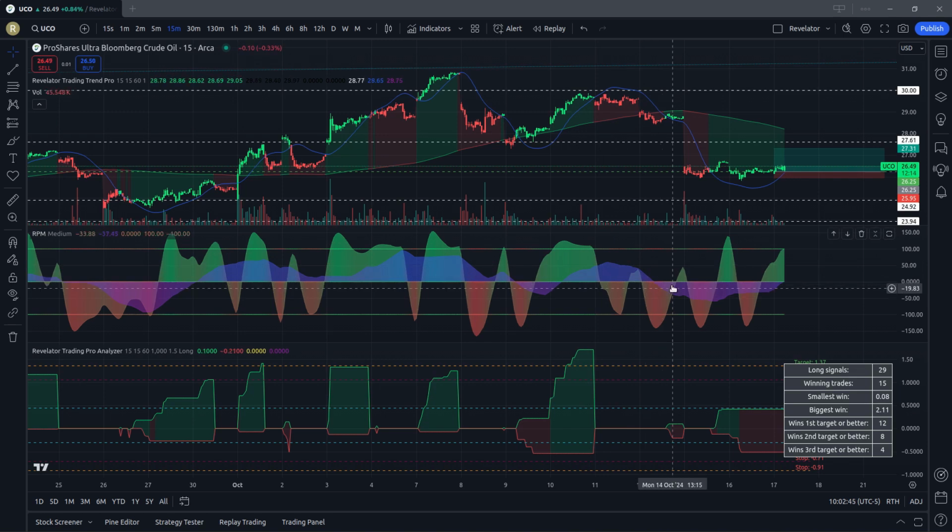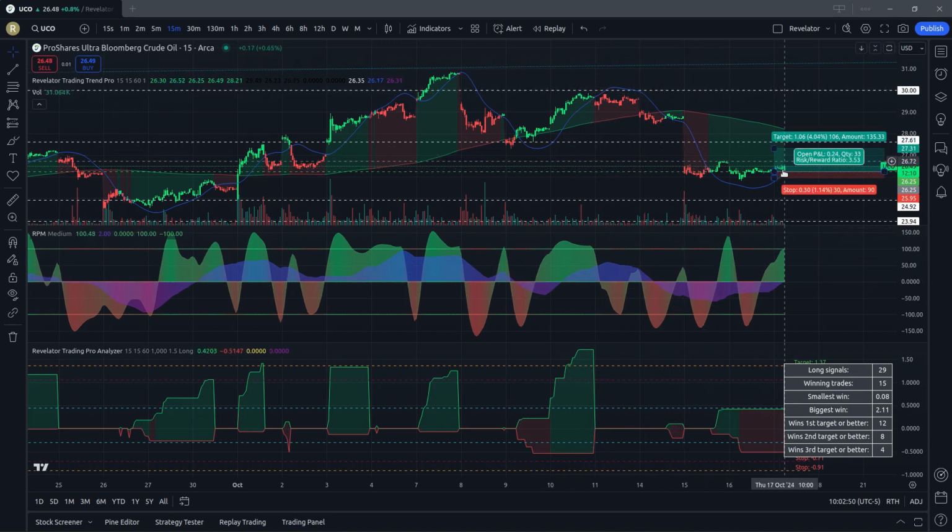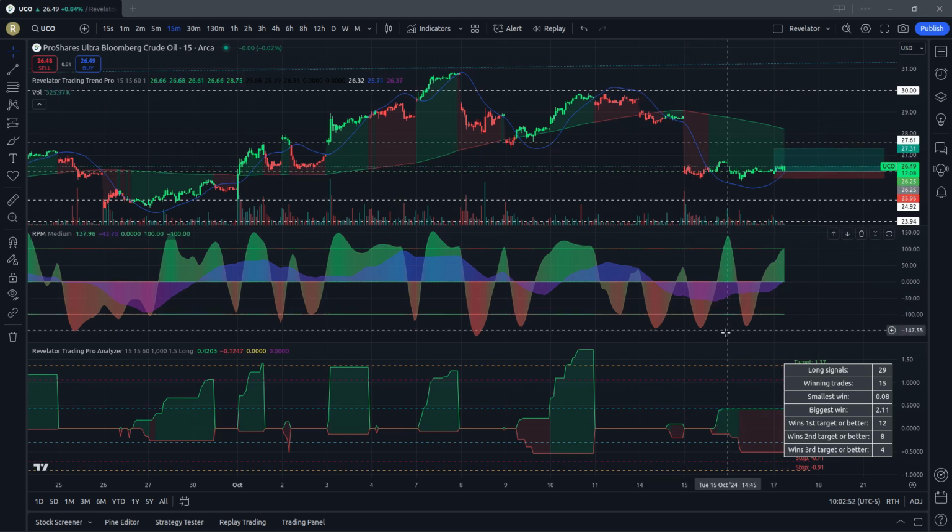And as it turned, you can see the market roll over. And you can see here I'm actually currently long. Some reasons for that is we have, again, these waves are trending up. The price kind of trended down. I actually got stopped out here yesterday, but overall we see some trending up.